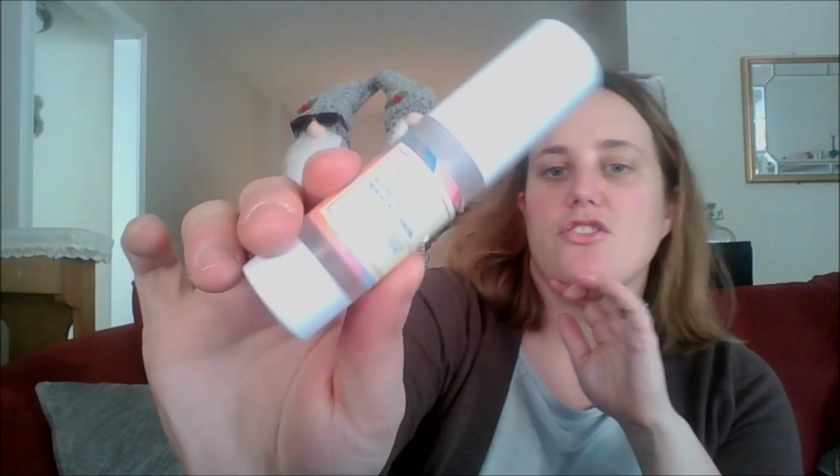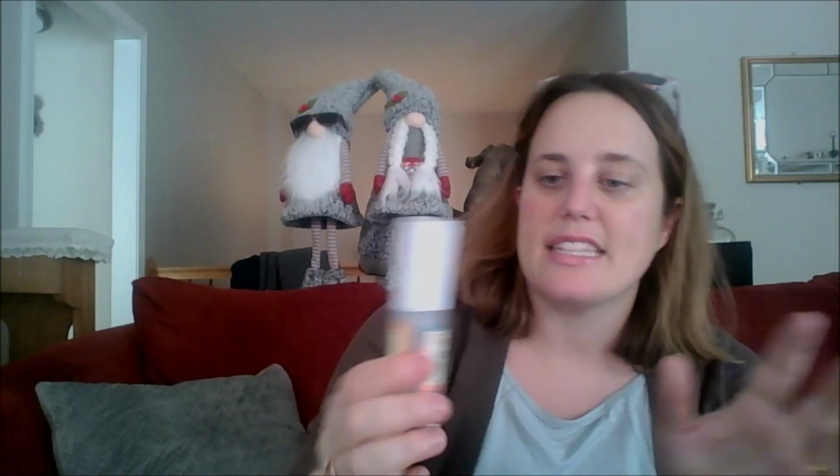And this is the Good Molecules Silicone Free Priming Moisturizer. And I really enjoyed this primer. This is just another mini size. I got this in gratis, and this is one that I really enjoyed using. It's really, really hydrating, and it made my makeup look really nice and held on to it. So really enjoyed this one. This is gonna be the one I probably repurchase.